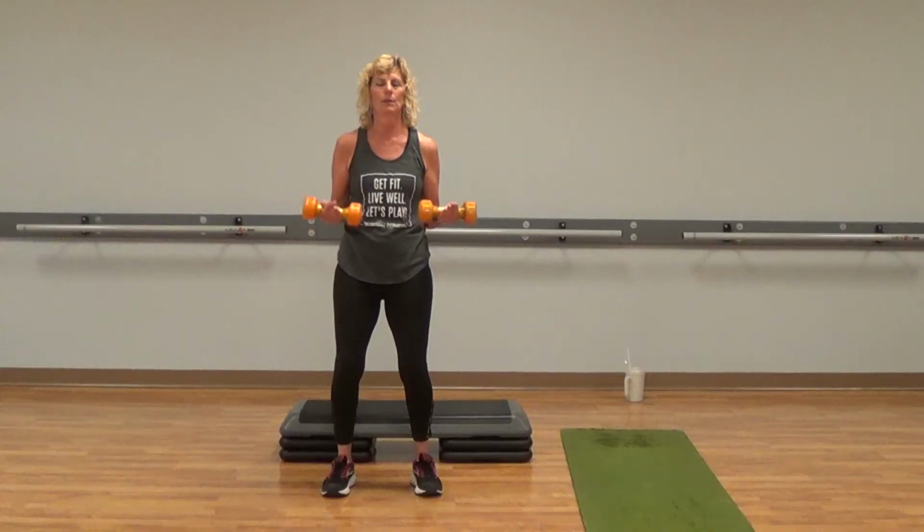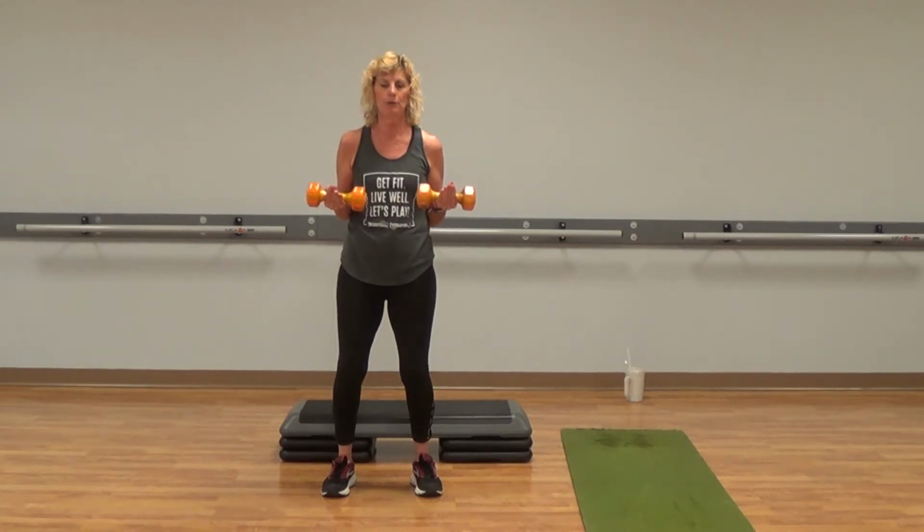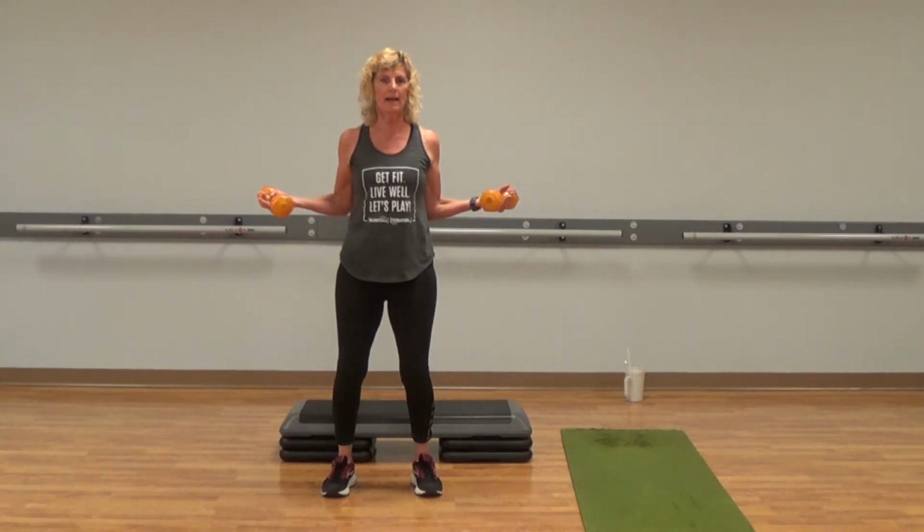Three, two, one. Hold it. Rest. Do not put them down until I tell you. Let's turn it out to the side. Prepare. Bicep in a different way.